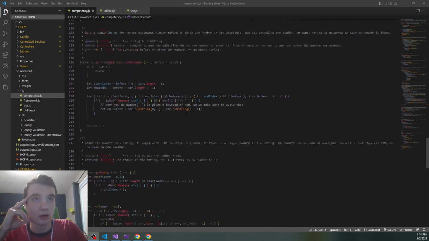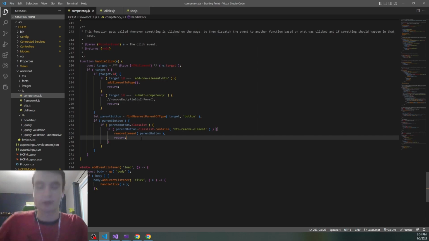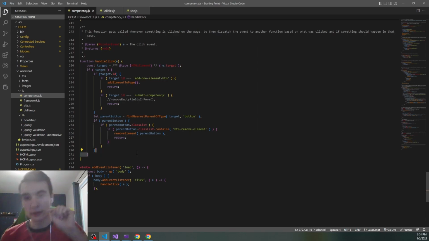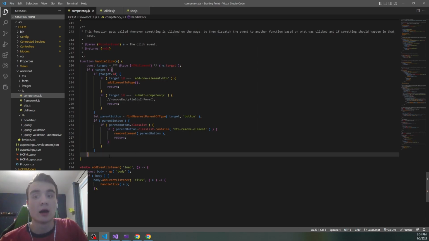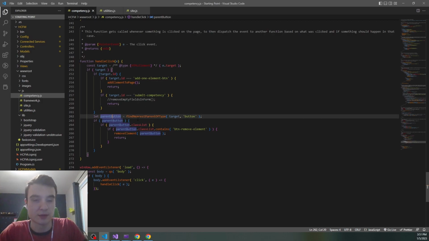So this gets called, okay, yeah, I should explain this first. Whenever you click on something, I check if there is a parent button. So what that means is, remember that method from earlier, find nearest parent of type? So from wherever you clicked, bubble up until you find a button. And if you do find a parent button, then this will not be set to null.